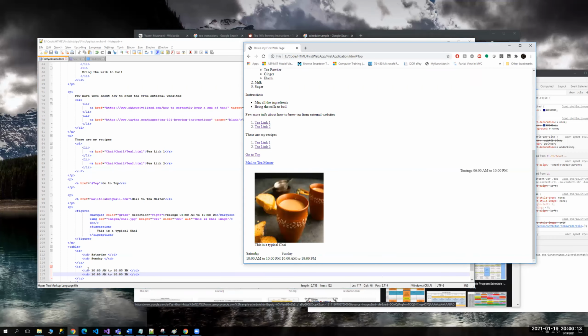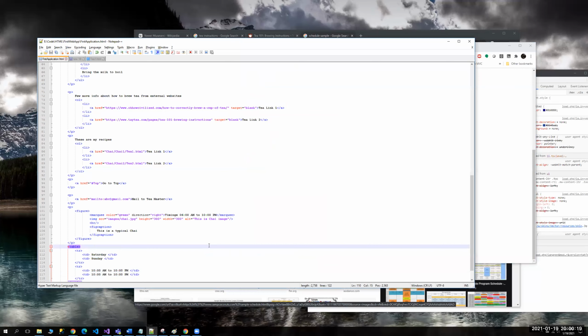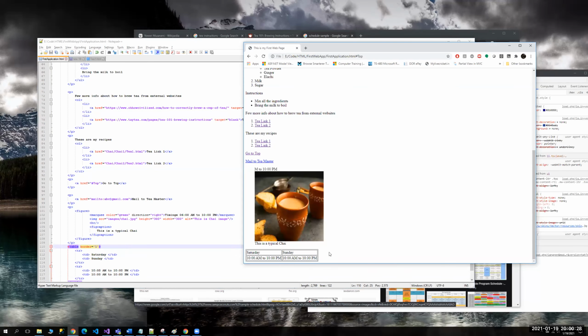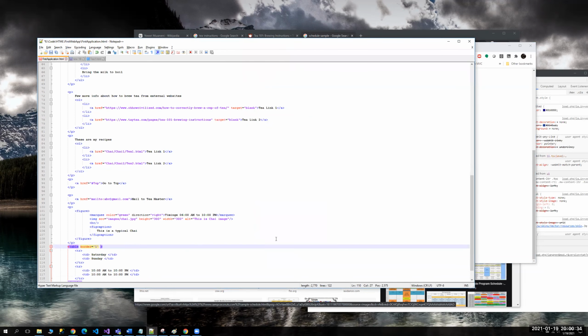So in order to do that, we can actually put something called borders. Table has another attribute. Simply border equal to the width of the border. And now it shows you with some borders, and I can also change the background color if I want to. So bgcolor, and I can give a color.